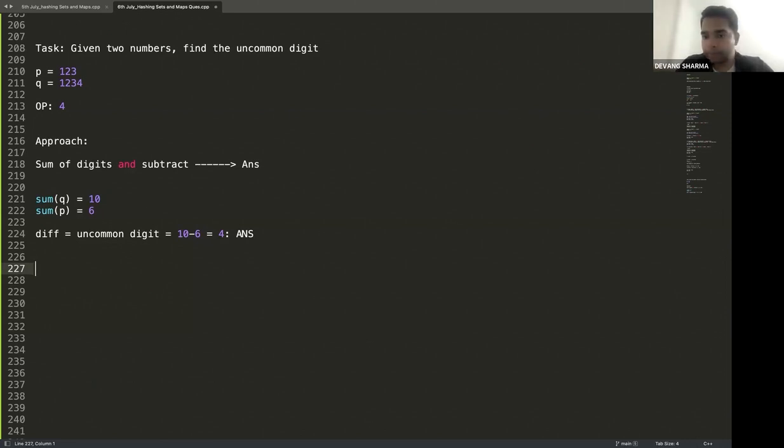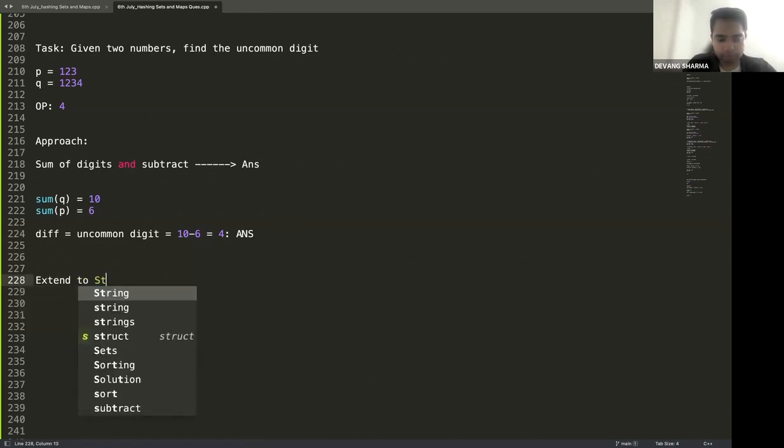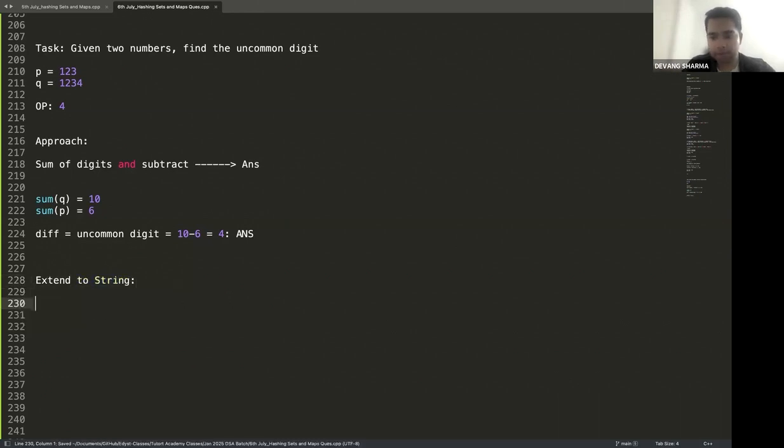This was for numbers. Can we extend it to strings? The answer is yes, we can extend it to strings. I can say P equal to ABC. I can say Q equal to ABCD. And then what can I do? If I have to take the difference, I need some form of mapping of this character A with some number.